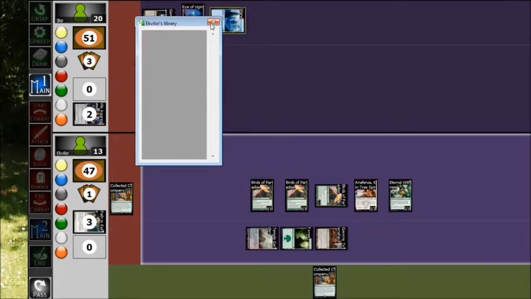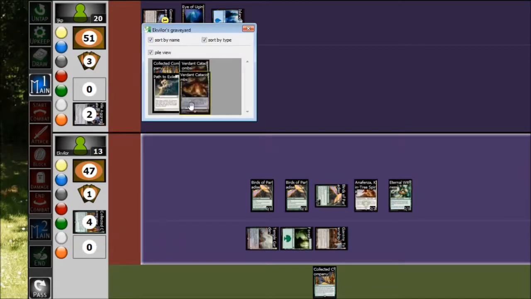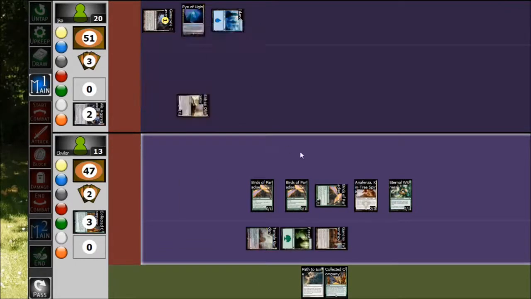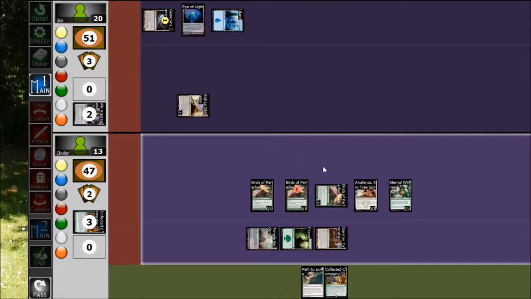Because going for combo is actually not a bad idea against them, that's for sure. And I have another Company, so I have actually a pretty good chance to flip a Sphinx off of the second one. So I'm going the conservative route here, and I'm not sure if that was a good idea.